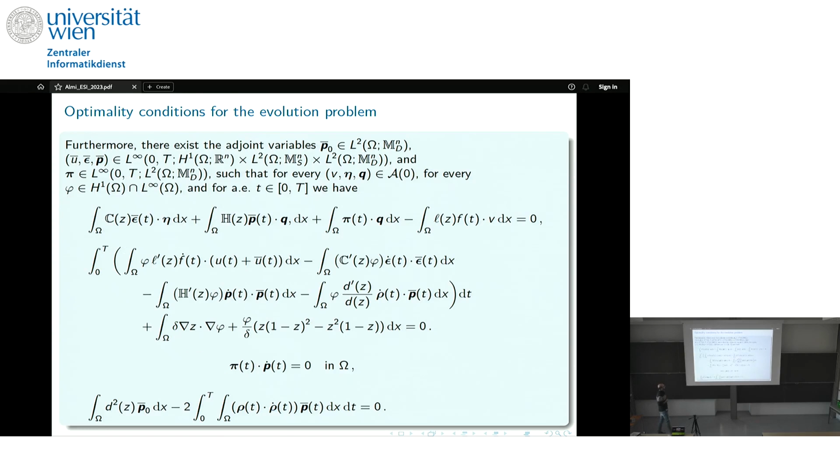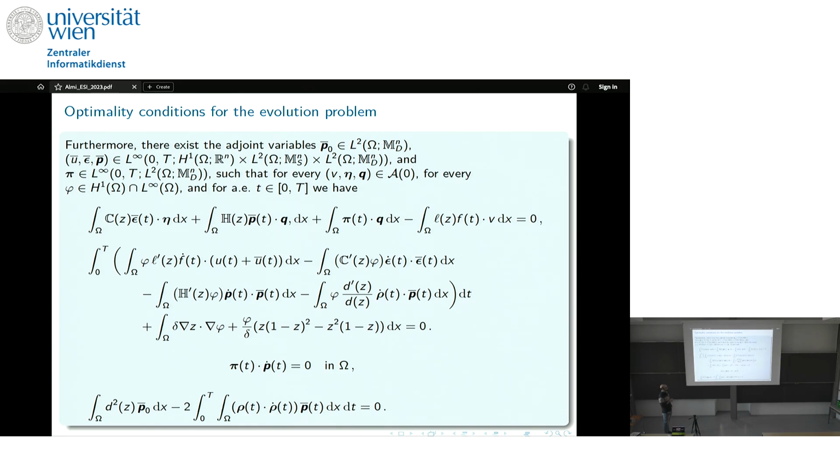Okay. And what is a bit more complicated is the behavior of these adjoint variables here. So now you have U bar, epsilon bar, P bar that of course are depending on time. You see again this guy pi that again is a function of time. And so the first system, the first equation is again of elastoplastic type. Here you see the optimality of the cost functional. Of course, this has to be written now with additional integration in time. And here is what remains, let's say these two equations, of the description of pi and the P bar.